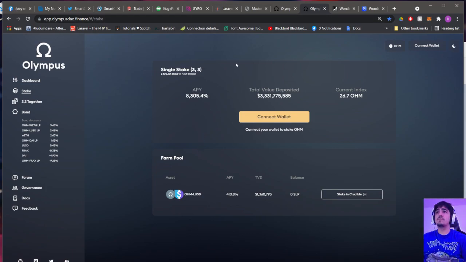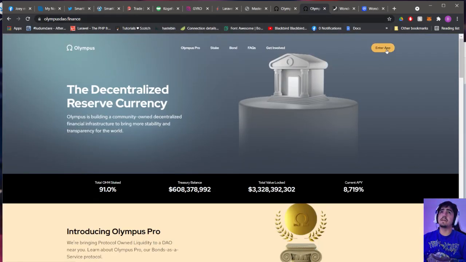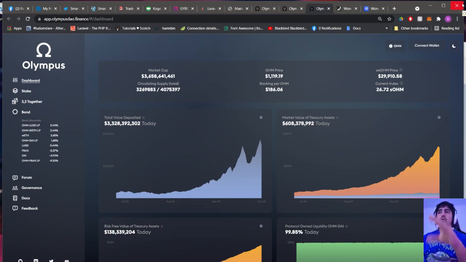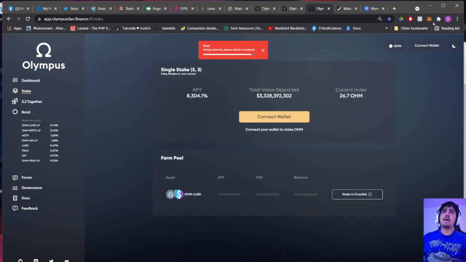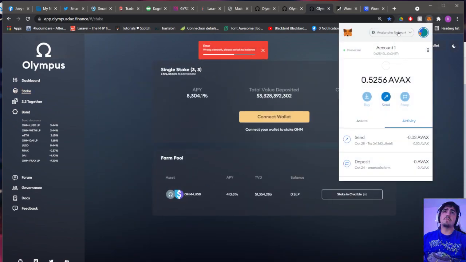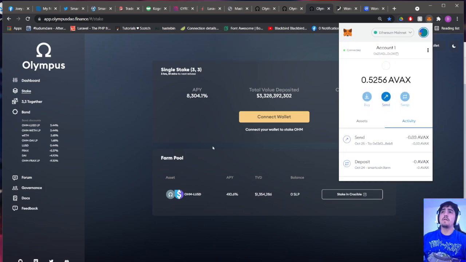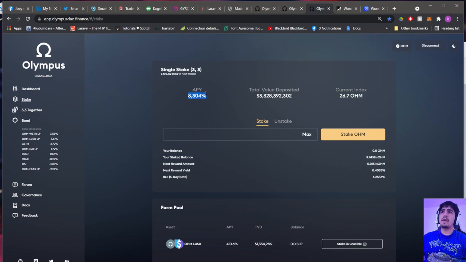So some of the platforms I'm on, Olympus, you can find that at olympusdao.finance. I'm actually right now inside of the actual app, but their website is olympusdao.finance. This is, I want to say, not the original, but a lot of the high staking platforms are clones of Olympus. They got their GitHub repo and whatnot. They weren't the first ones to do it, but they're one of the ones that did it the best way for the most part.